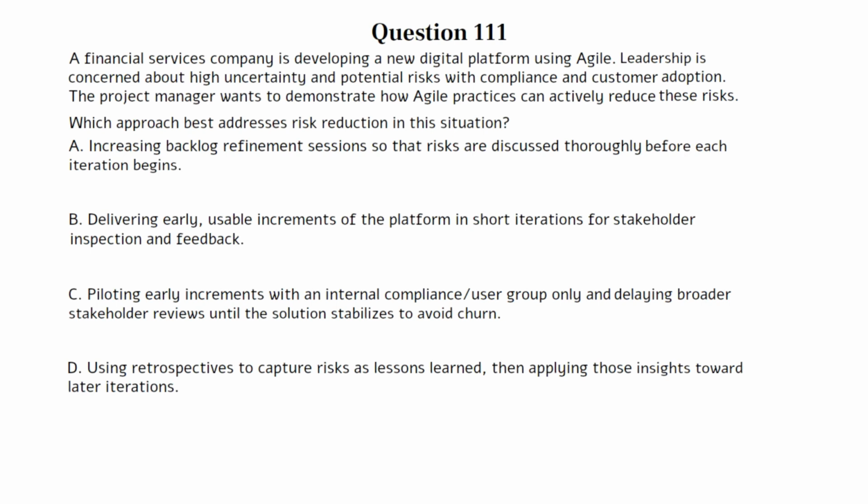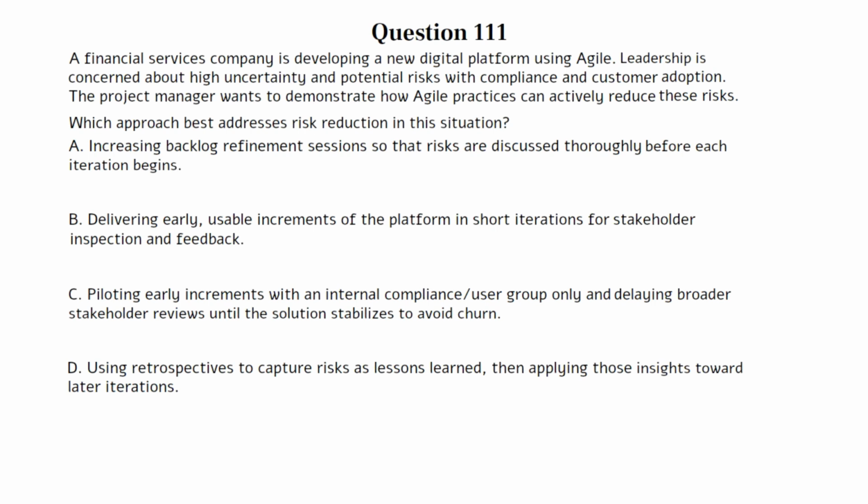Question 111. A financial services company is developing a new digital platform using Agile. Leadership is concerned about high uncertainty and potential risks with compliance and customer adoption. The project manager wants to demonstrate how Agile practices can actively reduce these risks. Which approach best addresses risk reduction in this situation?